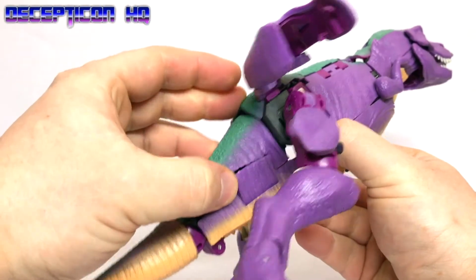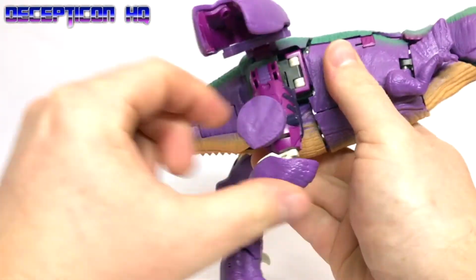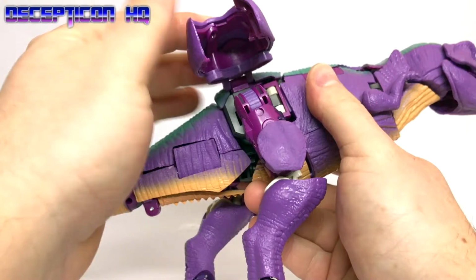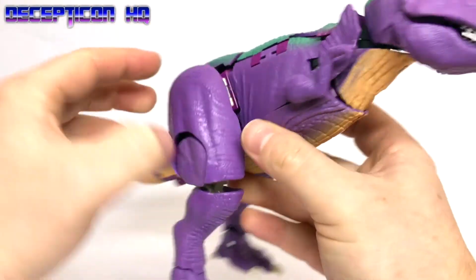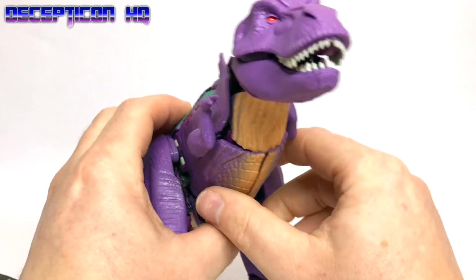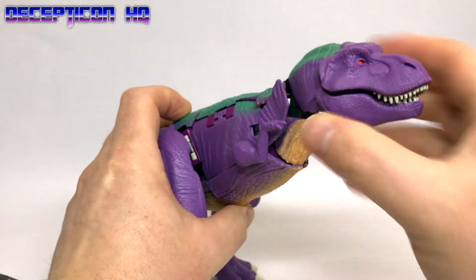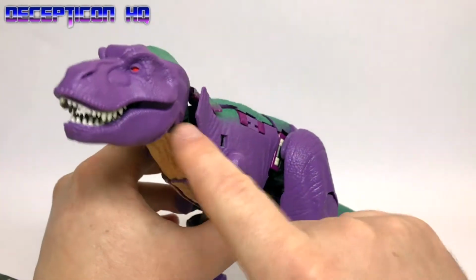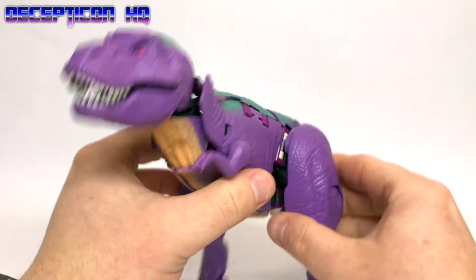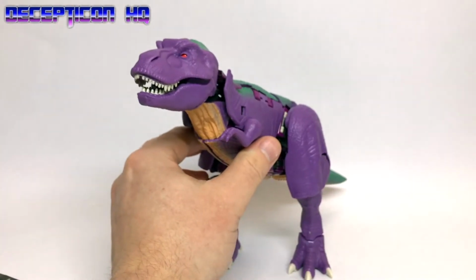Absolutely dog shit, I'm afraid. I don't often swear, but this Kingdom T-Rex is possibly the worst transformer I've ever transformed. If I didn't know it was legit, I would assume it was a terrible knockoff. Just look at all these gaps in here. Anyway, that's the transformation done. Let's move on to the review of the alt mode.